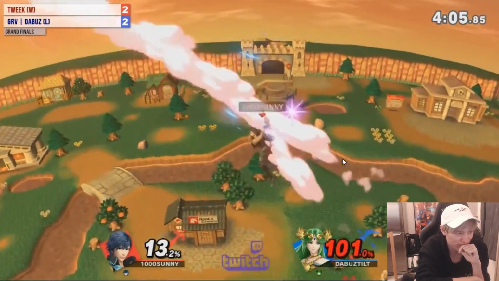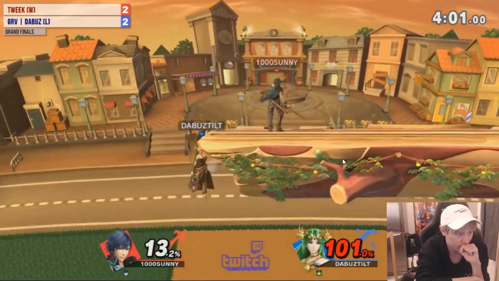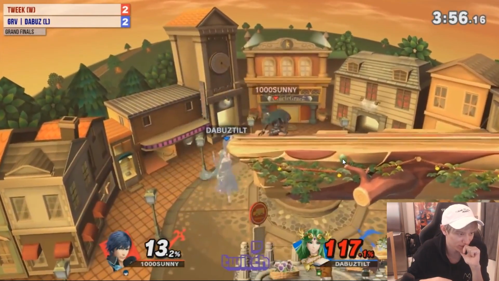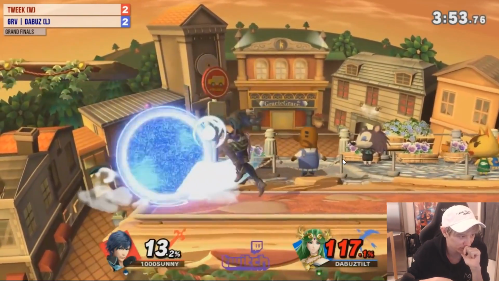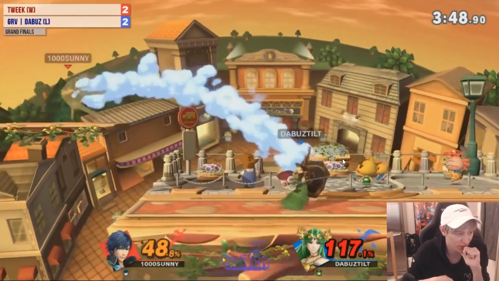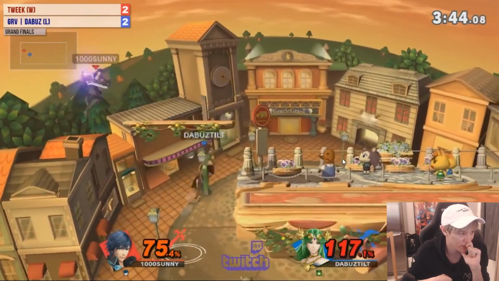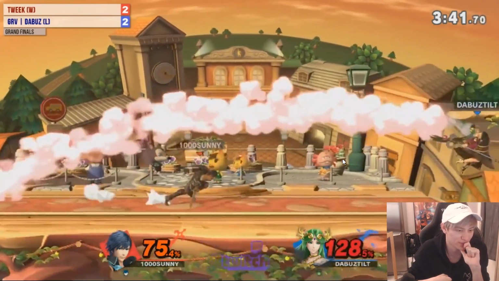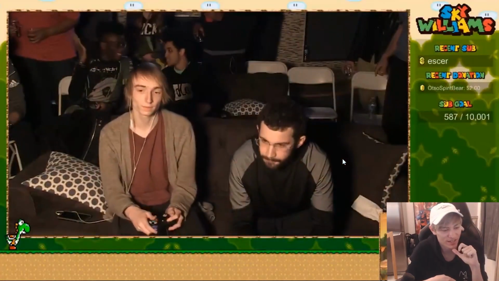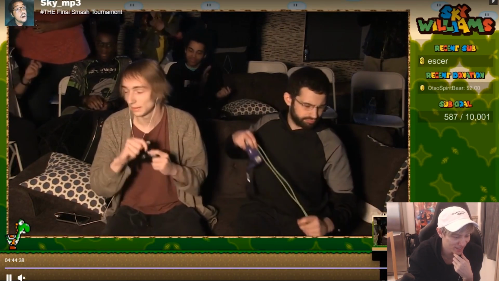Gets the projectile. Again. Oh, and the F smash still seals it. No, it doesn't. I got baited. So close. Oh, gets the dash attack. Gets the back throw, but the platform. Oh, gets another one. No. He needed to go out there. The platform came at the perfect time. And that's it. Wow, that was... This stage is whack. I'm sorry.